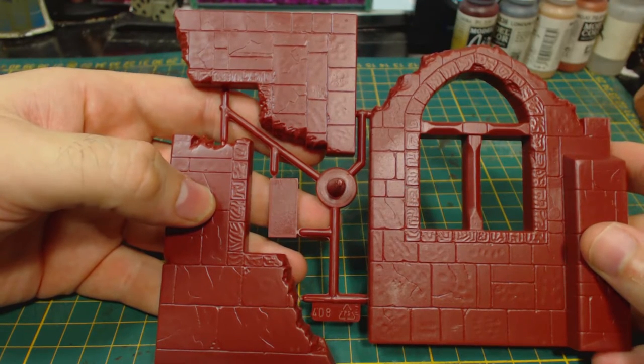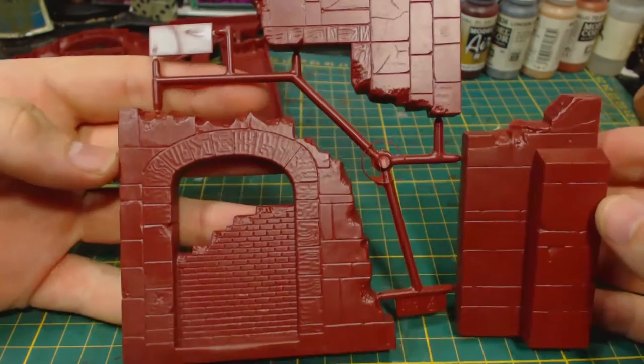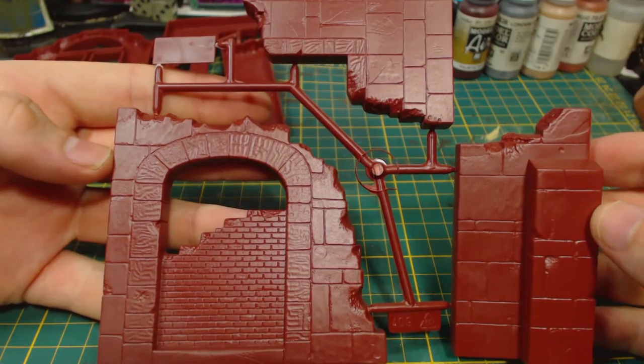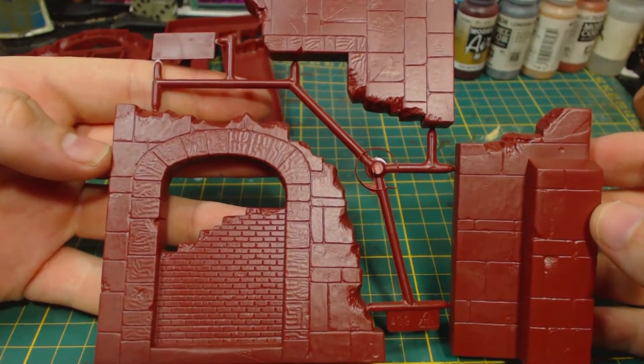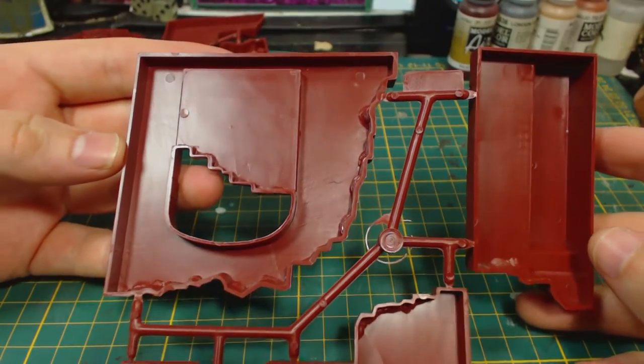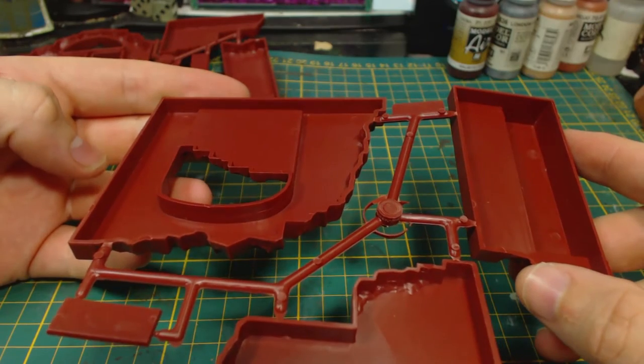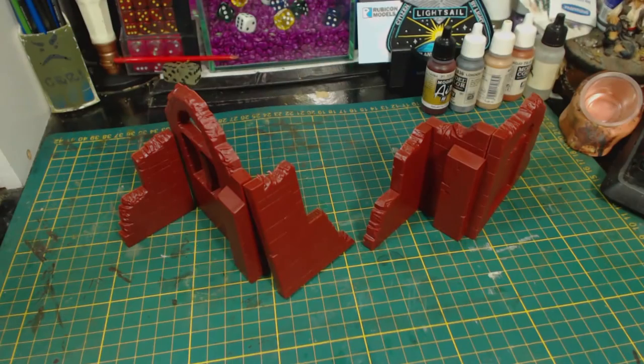I have to admit I was a little disappointed when I opened these boxes. Not because they're bad models — in fact they're quite neatly moulded and fairly nicely detailed without much in the way of mould lines. Unfortunately though they are single sided. The backs are hollow and not detailed at all. If the box showed this I definitely would not have bought them. They are intended for use as display pieces, kind of like a movie set — you are only meant to look at them from the front. This obviously would not do for a terrain piece which needs to be three dimensional.